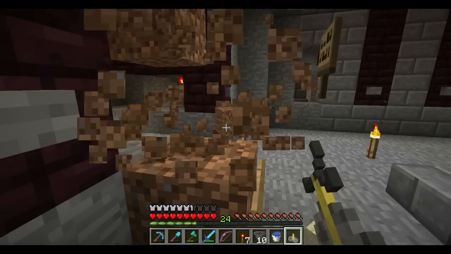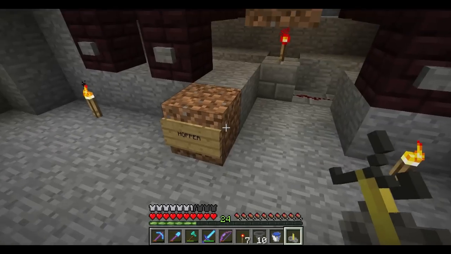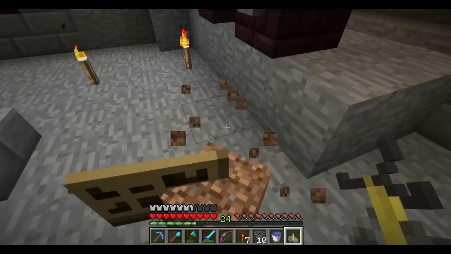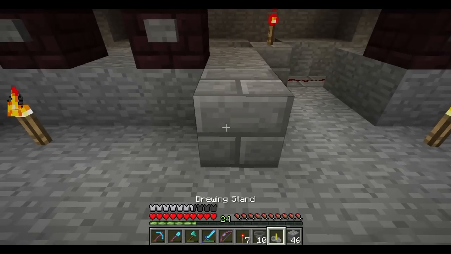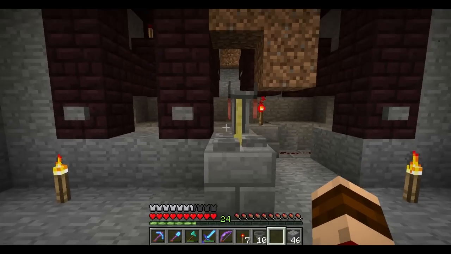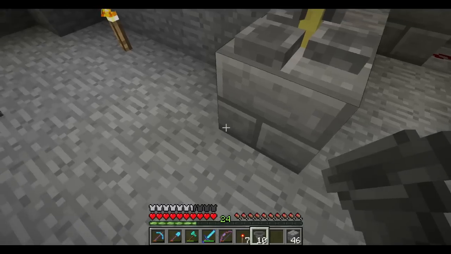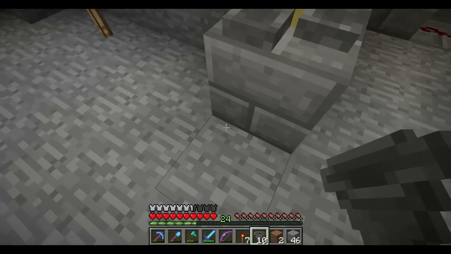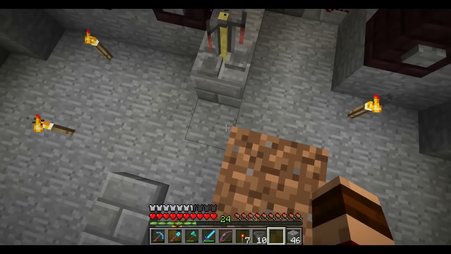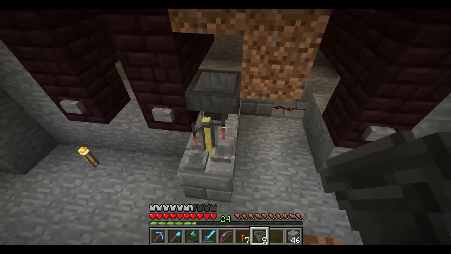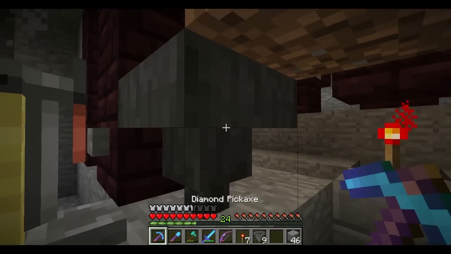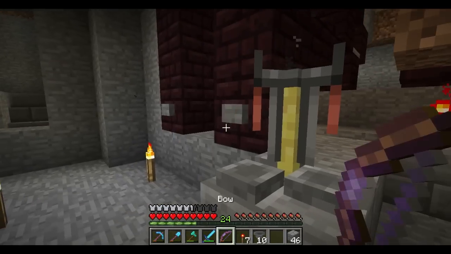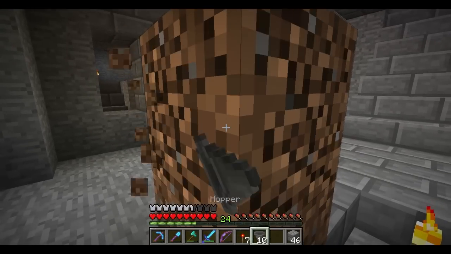I have some signs here. I'm not positive about this hopper idea. It's something I am contemplating, but we probably won't get to it this episode. So for the time being, let's just go ahead and plunk that down. And I do have 2 dirt. Get up here and put that down. Oops, that's not where I wanted that. We are going to need one there, but not at this moment.